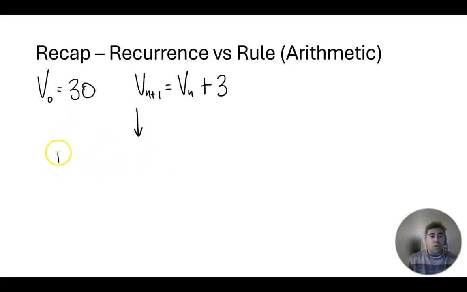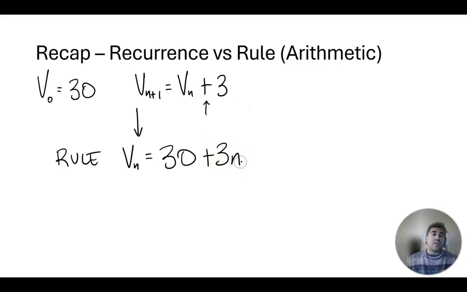Our rule always starts off with writing V of n is equal to, and we always tell the assessor where our initial amount is coming from. It starts off at 30. Because this is going up, we are adding, and whatever this rate is, 3 times n. So you can see the familiarity with the numbers being used. It's just written in a different position. This can also work for arithmetic subtraction, or decay, or depreciation.